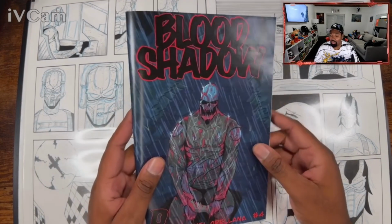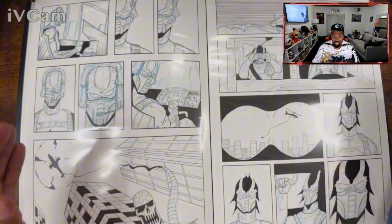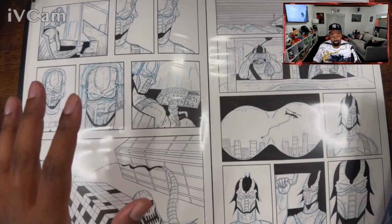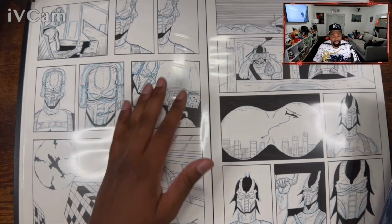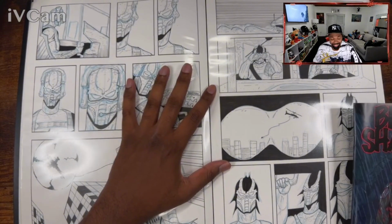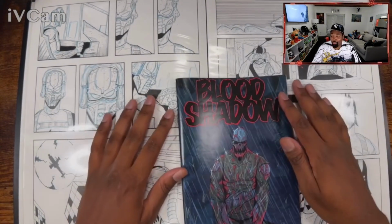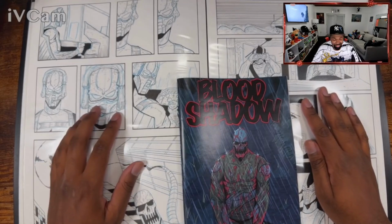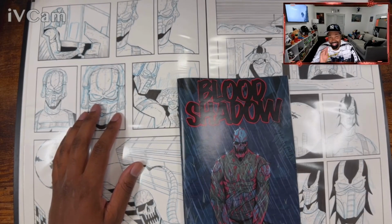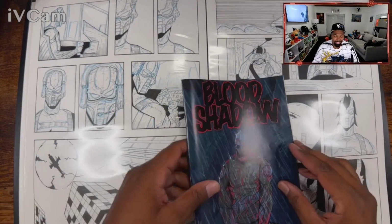But I wanted to just show you guys the artwork from my comic book. I do everything the traditional route, penciling, inking on 11 by 17 comic book art boards. We start off with blank pages, no blue line art, no guidelines. We get straight to it from scratch. You guys can see how crispy these lines are. That's because I printed them. But yeah, let's get into it though.